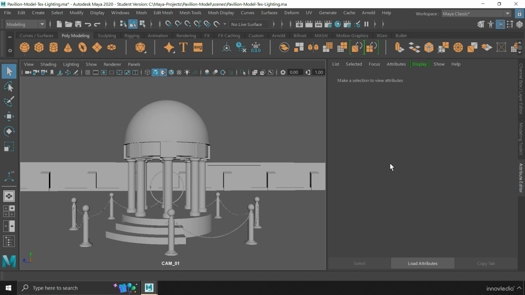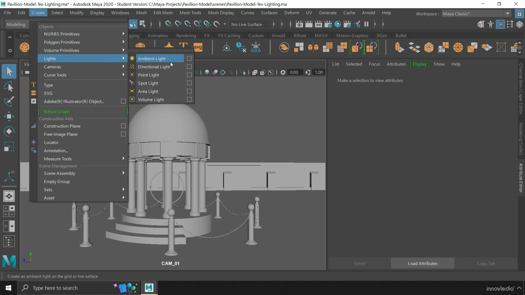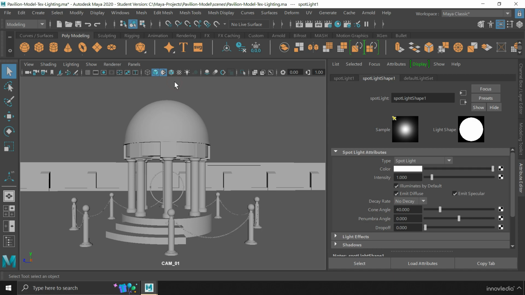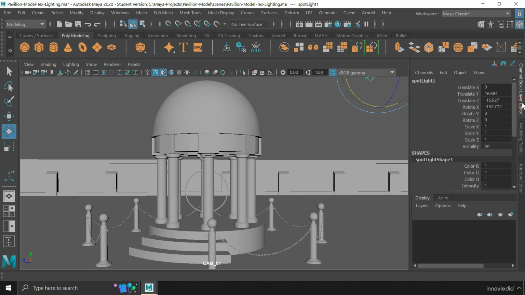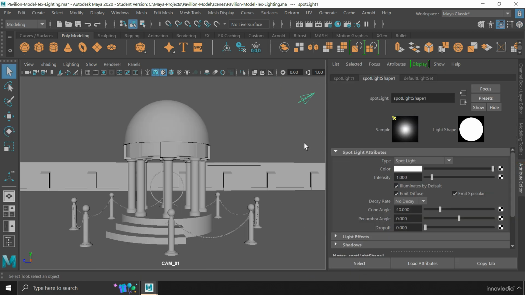Alright? So first, I am going to create a new light by going to Create menu, Lights, and I am selecting the spotlight from here. This will create a new spotlight at the center of the scene. We can move this to any location using the Move tool, and also rotate it to change its direction. I am going to put some exact values here rather than keeping them in decimals. Alright? So, in real life, a spotlight is a light with a parabolic reflector, and hence it is conical in shape. It is a light with a specific direction.